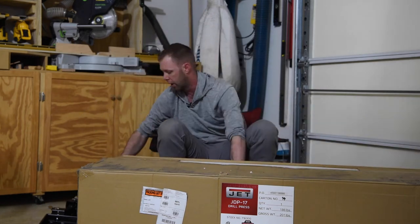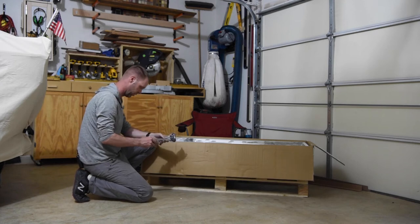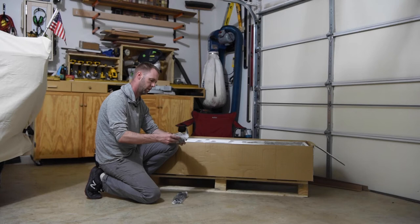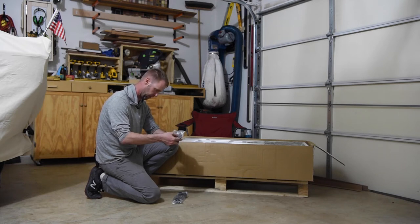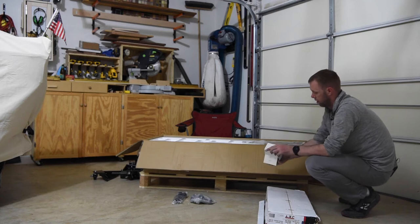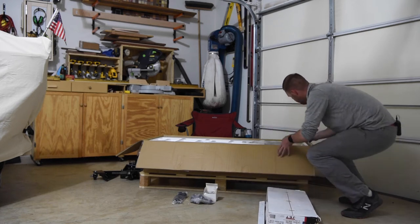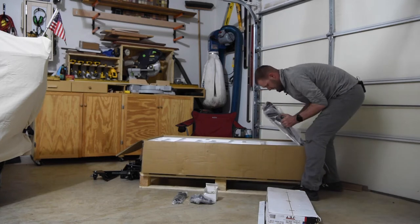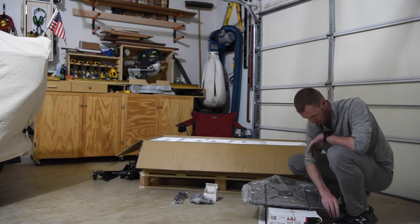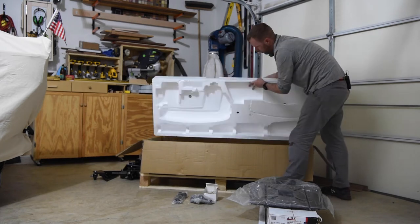I don't know what this really comes with or what to expect, but hopefully we're going to lay this stuff out right here in front where it can be seen. So we got our three handles — feel nice. Looks like a bag full of random parts and bolts and some grease. This is probably the chuck — it is, the chuck and the chuck key, packed in grease, packed in its own little box. We got the table sitting here — that's got some weight to it, a nice hefty piece, packed well with good solid styrofoam.